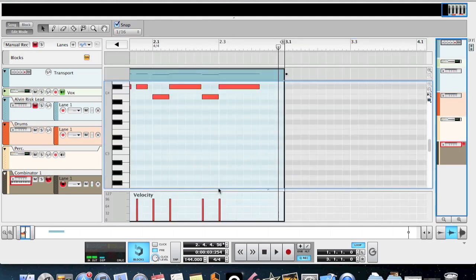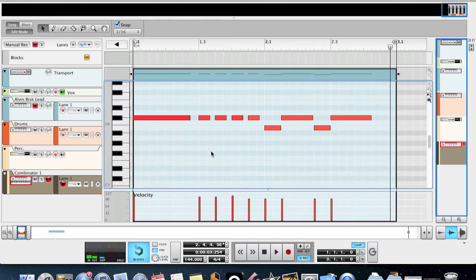Alright, so let's go ahead and look at the notes. These aren't exactly the same as the notes in the original, but they're close enough to give you the same type of sound. As we can see, the first one is a C#4 that lasts most of the first beat, and then it cuts off right here. And then for the second beat, we have the same note, but it does a stuttering pattern, which can be achieved by adding four 16th notes right here, turning this snap off, and extending the end just slightly. Just make sure to turn snap back on so you don't end up with problems later.